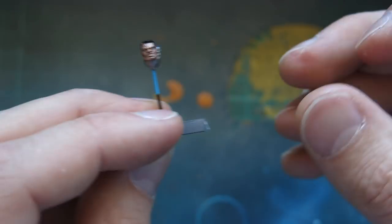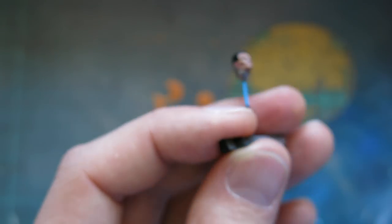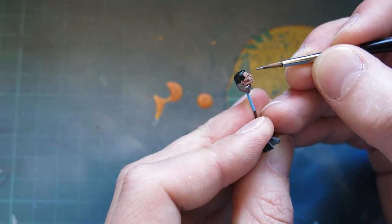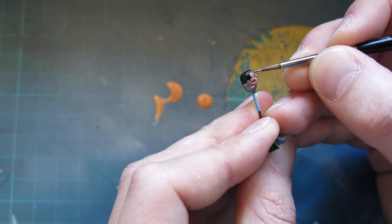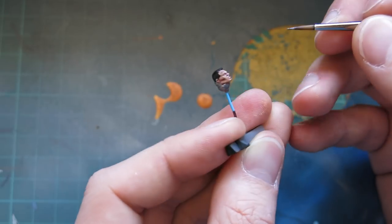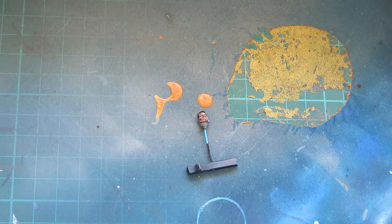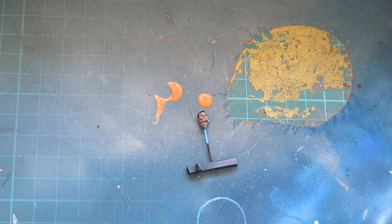Right, so you see there, starting to really bring the head together now, the face together. So there's also on this guy, he's got a little command dot on his forehead. So the Space Marines, a lot of them have these little dots on their forehead. What they're designed for is the little metal studs, to say how high up that Space Marine is, what rank he is. Naturally in their armour you'll see markings and things on their armour anyway, but imagine they're on downtime, they're on their ships or whatever, they're in their robes, it kind of defines who they are.